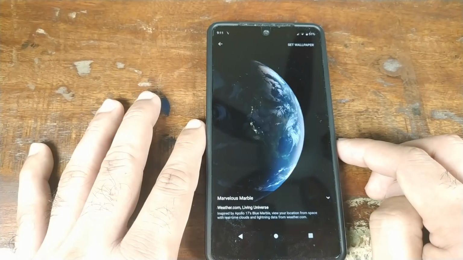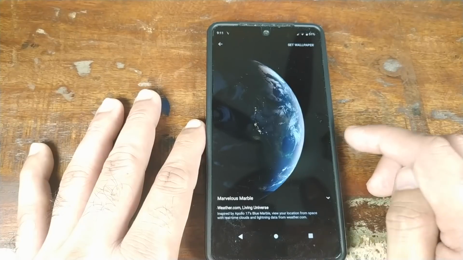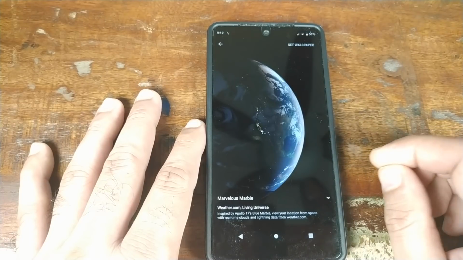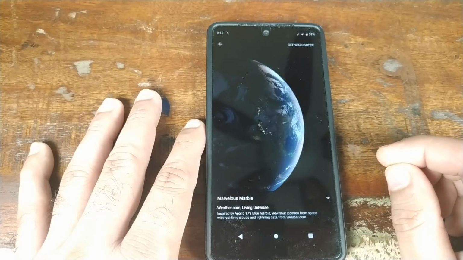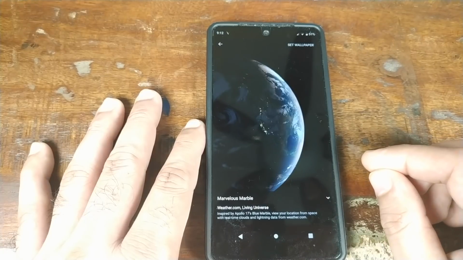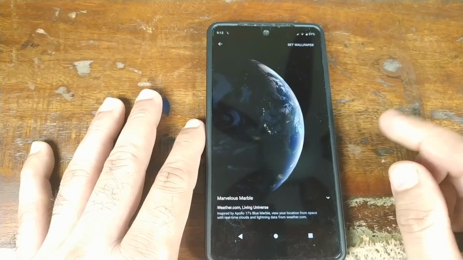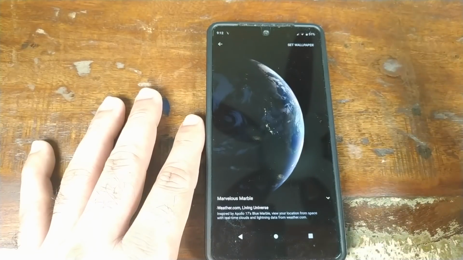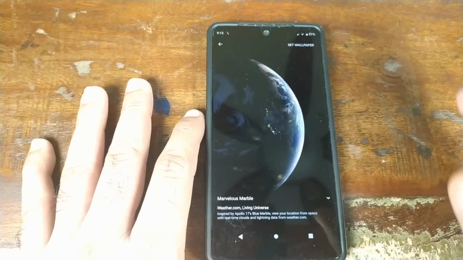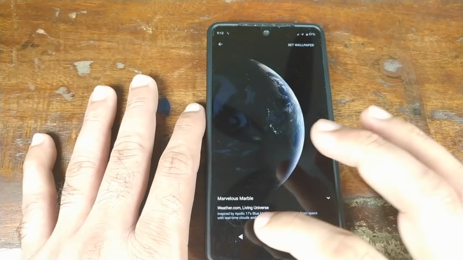This guy is inspired by Apollo 17's blue marble, and it will view your location from space and give you real-time clouds and lightning data from weather.com. Very fancy and for the tech nerd out there.